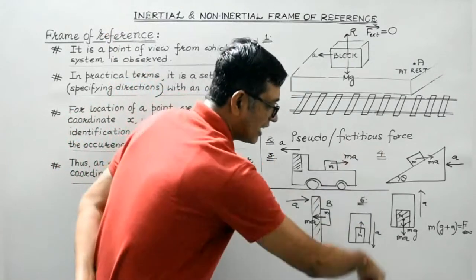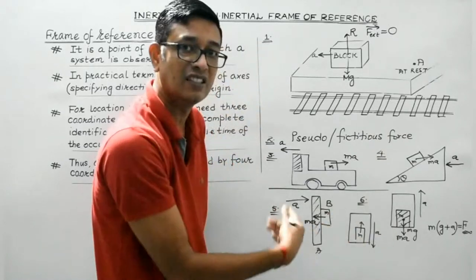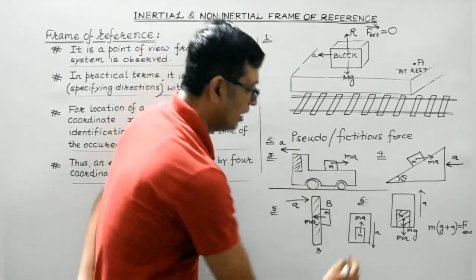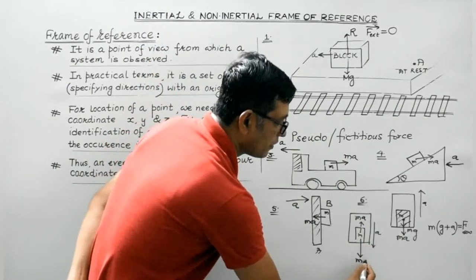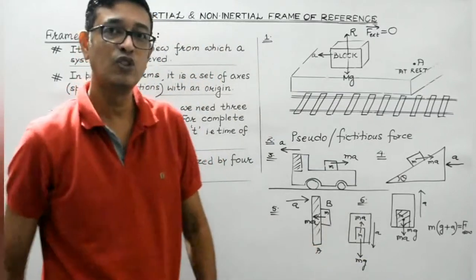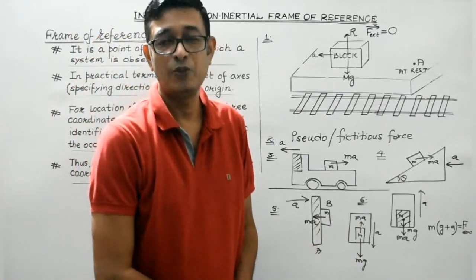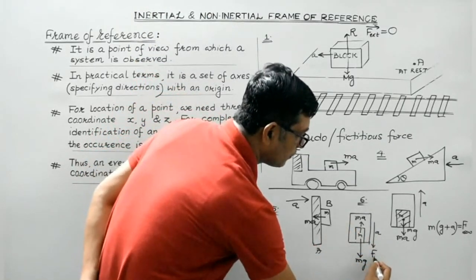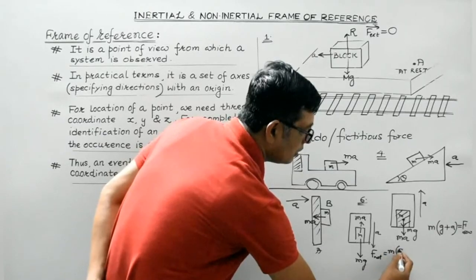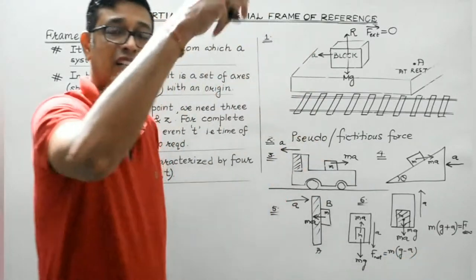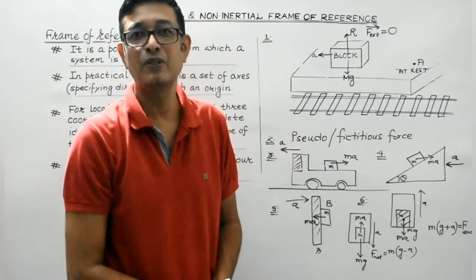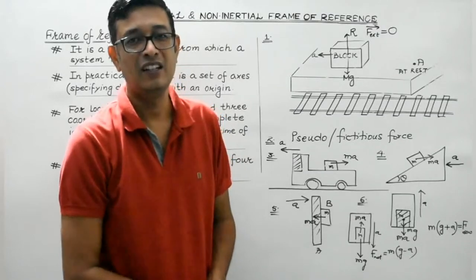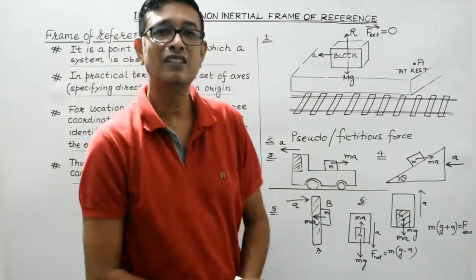So here the system is getting accelerated in the downward direction. So this body inside the system will experience a force ma in the upward direction. And obviously its weight will act in the downward direction. These two being opposite, the net downward force, the net weight, would be mg minus a. So when the elevator accelerates downwards, the apparent weight of the person is less than its actual weight.